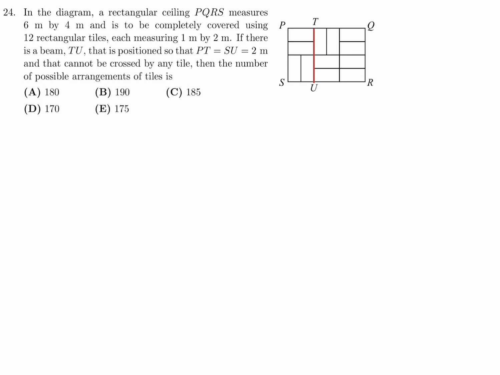Okay, so what I will do first is concentrate on PTSU, which is the smaller one. So this one right here. And PTSU. How many different ways can I make PTSU using these tiles? Well, I have to think about this for a second. I probably first have to realize that I can only put 4 of these tiles, and this kind of illustrates it. 1, 2, 3, 4, right? That diagram.